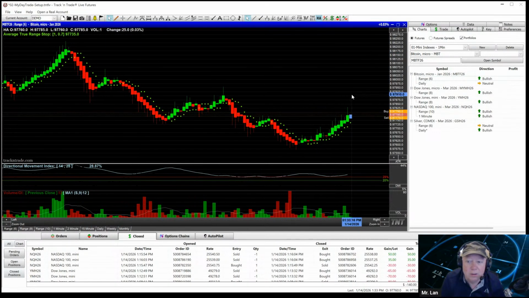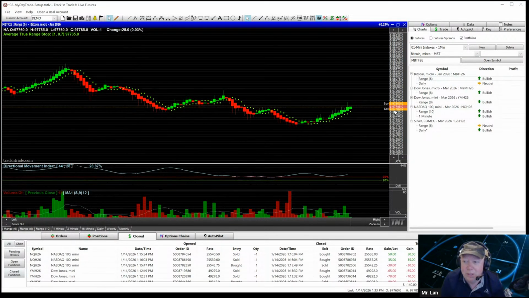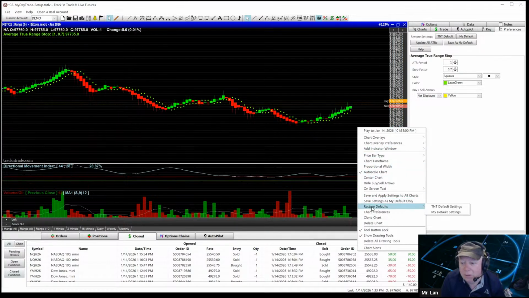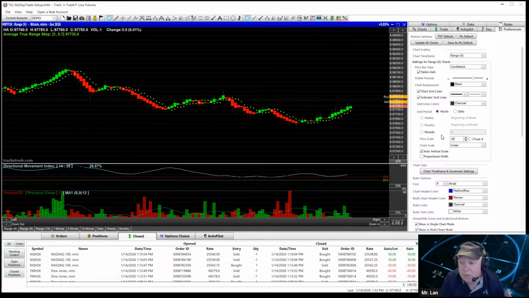Fibonacci's. I don't know if I want to go down to 6. Maybe we can do 6. Boy, it's getting tiny over here. Let's come in here and fix the chart preferences. I don't think that needs to be 25 at this level. Let's do 50. It's probably close enough.